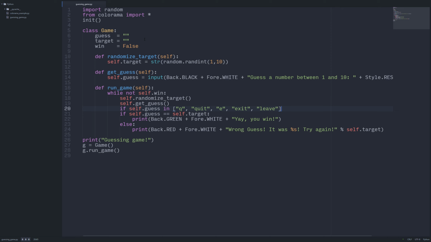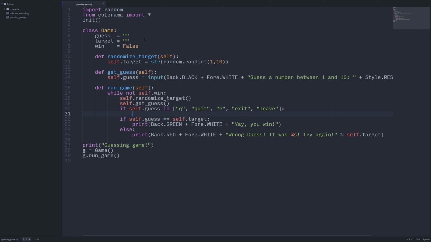But in this case, we're just going to write a quick one because a lot of the time that's overkill. But anyways, we're going to say if it is in. So that means that if the user inputs Q or quit, E, exit, or leave, then what we will do is we'll print please come and play with us again.